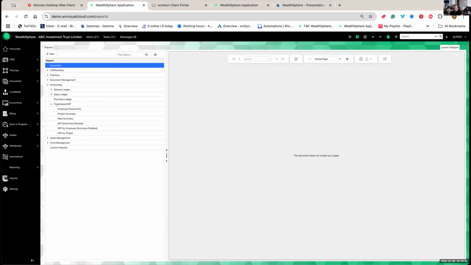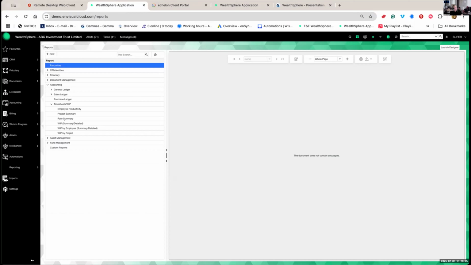But you can see here, for example, I've got a report there. So this is a report by employee. This is a report by matter across the system. This is a work in progress report. So it's going to say which entity, which work in progress ledger you're looking at, your Swiss office, your Singapore office, whatever office is running the work in progress ledger.